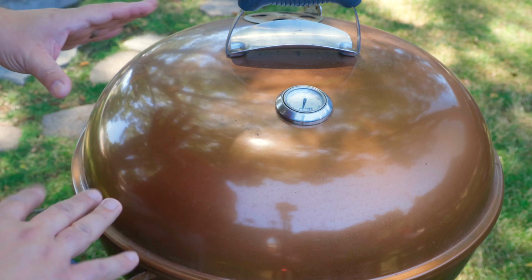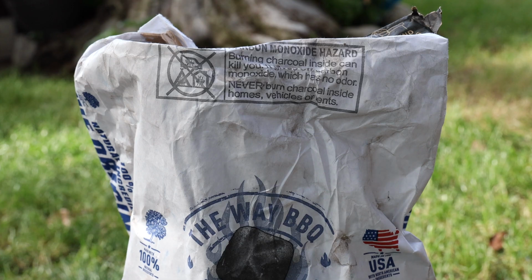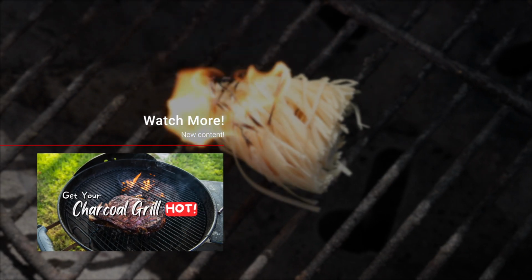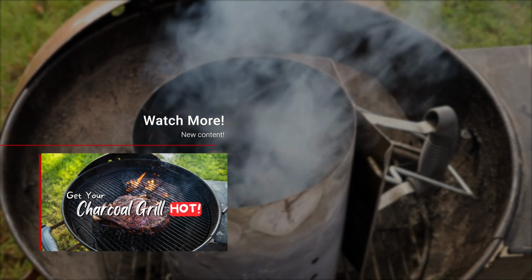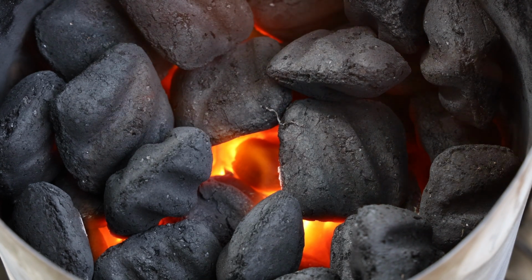Likewise, let's say you dumped your charcoal in too early and they're not fully lit. By the way, I have a video on that. Check that out. I showed you guys what fully lit charcoal looks like versus partially lit, and we talked about all the common mistakes people make. Using the thermal imaging camera, we were able to see all that.